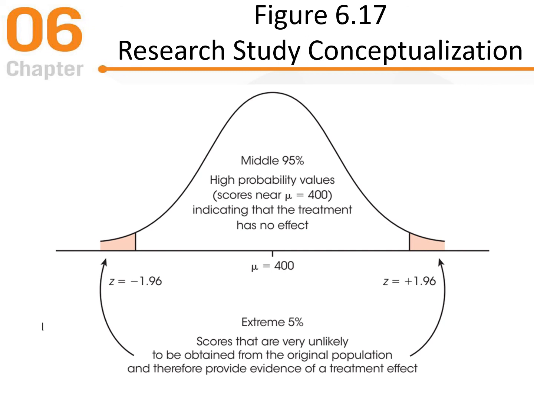The further away our sample is after treatment from the population that does not get the treatment, which is generally represented by what is called the null hypothesis, the further away our sample is from that population of nothing happened, right, the more effective our treatment is, and the more likely we can then say that our hypothesis should be supported. We cannot prove anything, but we can support our hypothesis, which is the goal of all research.